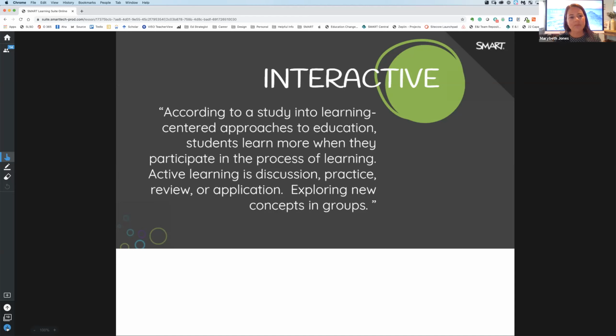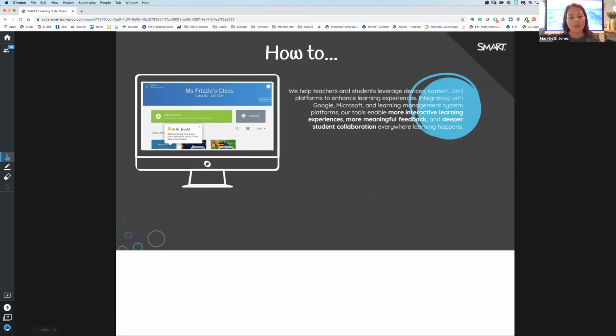And just being able to make sure that we're not just delivering this one way. So we're using all of the tools that we have here. So I think what we're going to do is walk you through next really the lesson delivery in a K-5 classroom. And we're going to be leveraging Smart Learning Suite Online here. So you'll be able to follow along as a student or a participant if you have logged in through our class ID. That way you can experience what some of these look like from a student perspective.